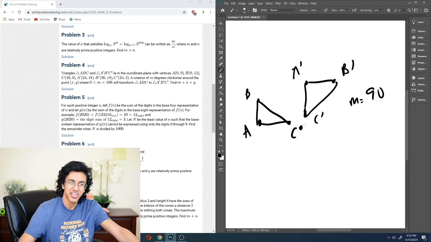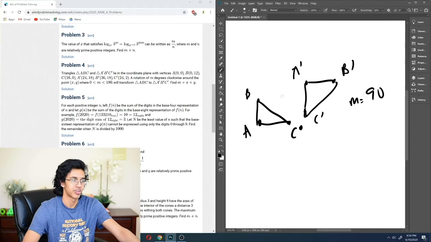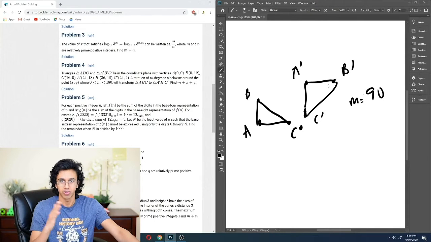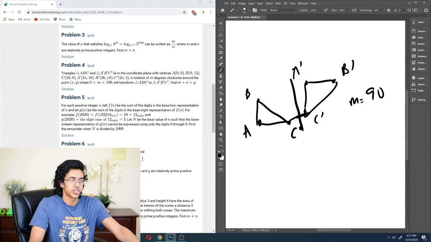So in the actual test, what I did is, you know that when you rotate around something, this distance over here is equal to this distance, right? When you rotate around something, you don't change the distance. You only change the angle it makes. So whenever you have equal distances, it's basically the perpendicular bisector. So the perpendicular bisectors of all these things intersect at this point. So I found two perpendicular bisectors and found where they intersected.